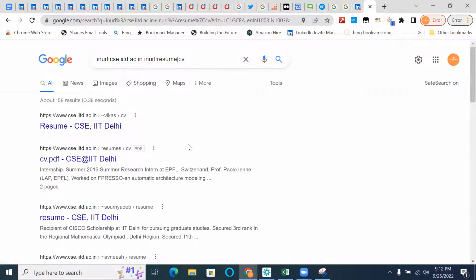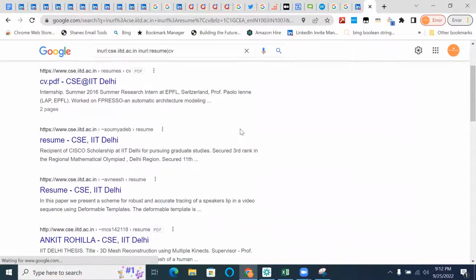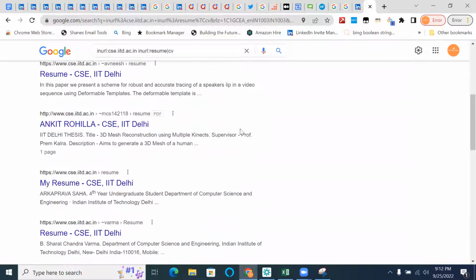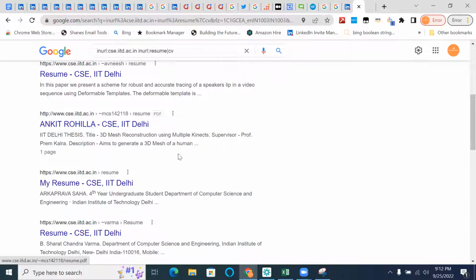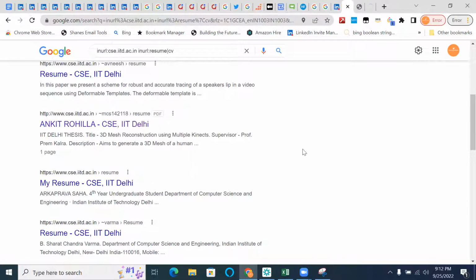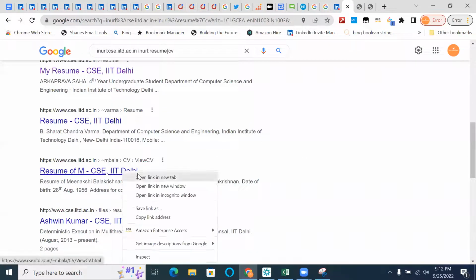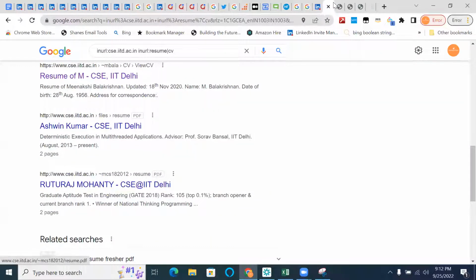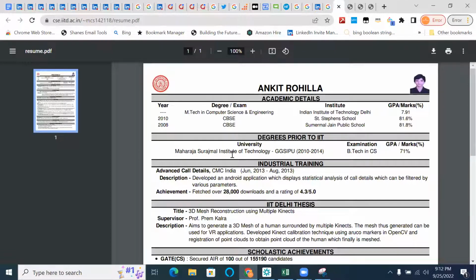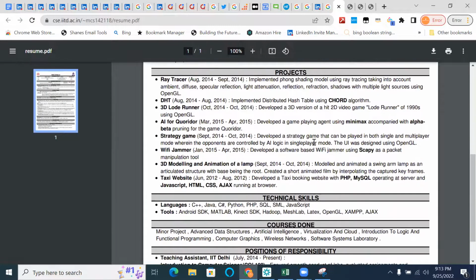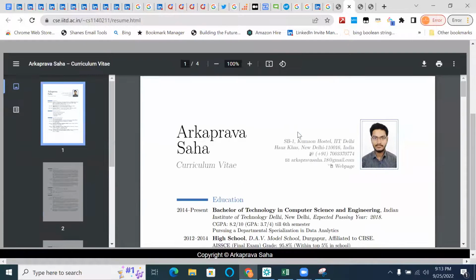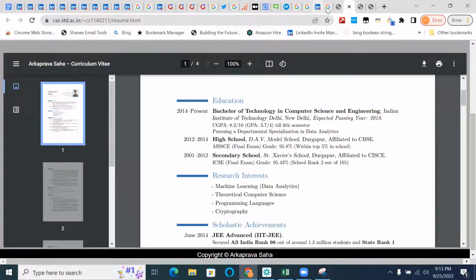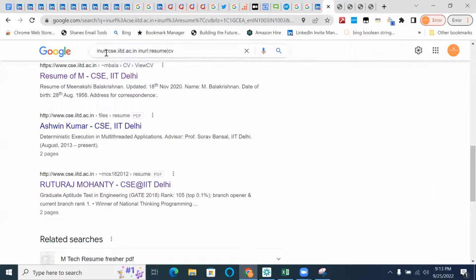So yeah, from IIT Delhi, we have a list of results of candidates who have posted their resume on the IIT website. So all this from IITD is for Delhi.